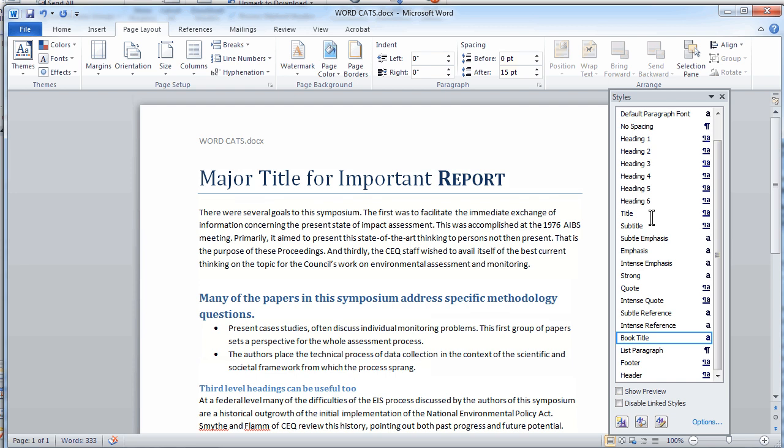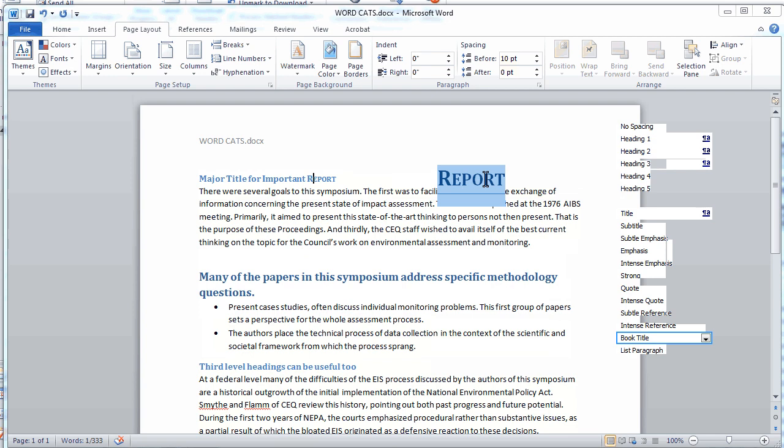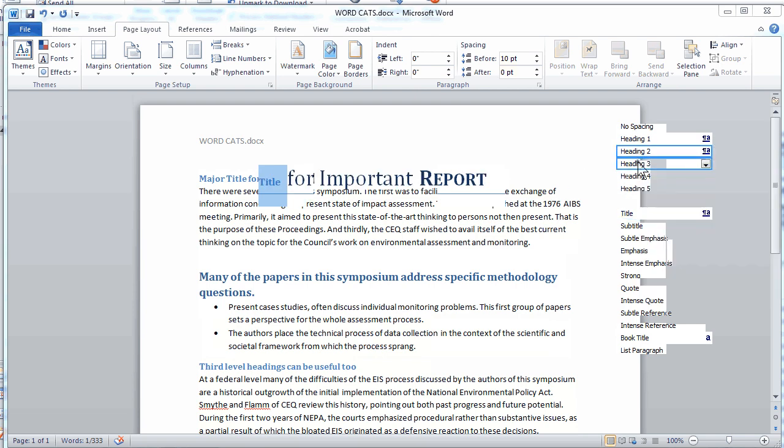However, you'll notice that it's very easy and it's possible for me to inadvertently apply paragraph styles to individual words. For instance, I could select the word title and apply a heading 2 or heading 3 or heading 4. And the reason for this is because this is actually a hybrid or combination catalog that combines paragraphs and character styles together, which is less than desirable for having good structure.